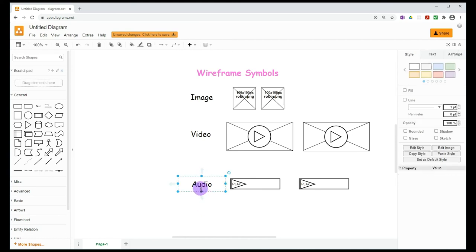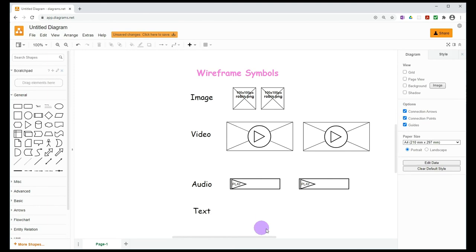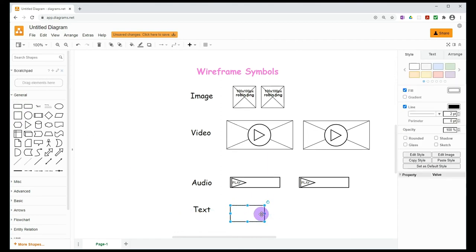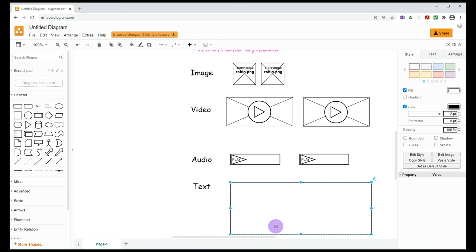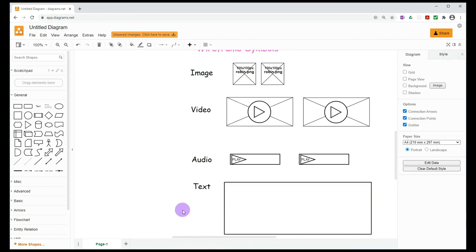Right, next one we want is text. So how do we represent text in a wireframe design? Well, we do it with a squiggly line, and what's kind of normal is you'll get like a bounding box. So we're not going to go for square, we'll go for rectangle, and I'm going to go down a wee bit. You can make it any shape you want, but you would put it at the area, like the paragraph area where you're going to have this text, and then what you would do is you would put a couple of squiggly lines inside it to represent lines of text.